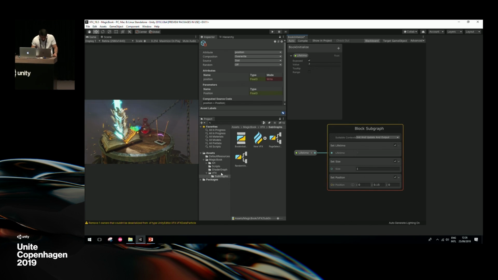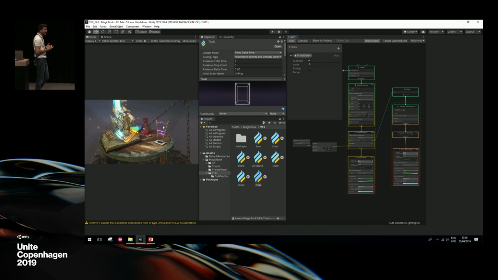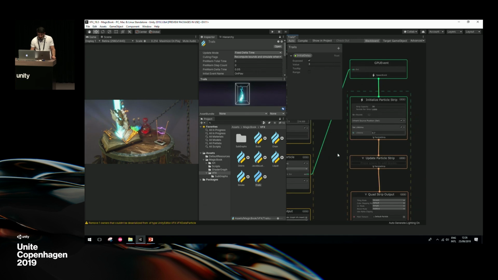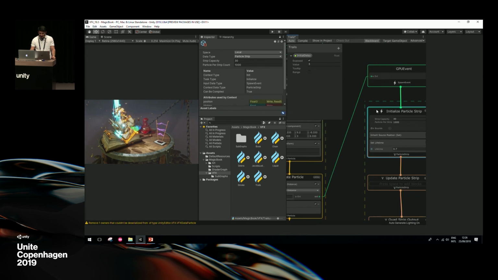Right. Now next, let's talk about the particle strips. So this is the trail effect. You see it again on the left side here. And it is sort of, again, as I mentioned, a first integration with it, but just to show you how to actually get it activated. We have a new data type. It's called particle strips here. You set this within initialize. If you select initialize, over here we have the actual data type. By default, it's particle, but you can switch it to the particle strips.